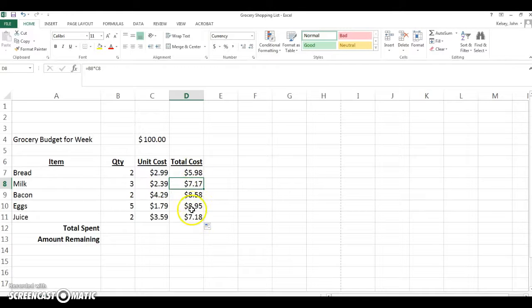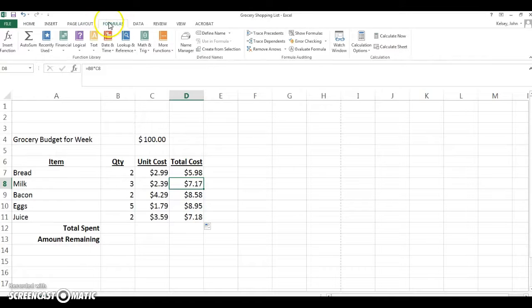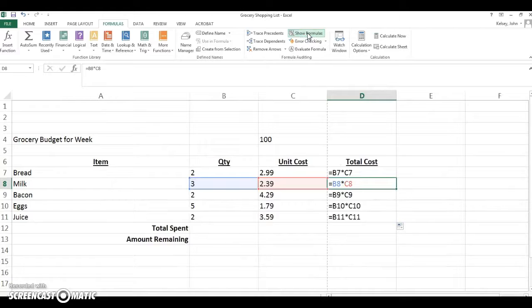Now, a nice convenient way to be able to see these formulas, and this is actually one of the questions on your study guide, is to turn on formulas. If you click on the Formulas tab, over here on the far right there's an option called Show Formulas, and what that does is temporarily hide all your formatting and all of your answers and shows you your formulas. So I can see what formulas were written there. It's very easy for me to see that these did increase by 1 and they're doing what they need to do. You'll also notice that they widen your columns, but that's just to give you extra room.